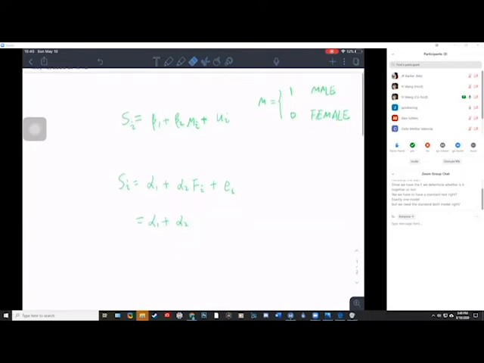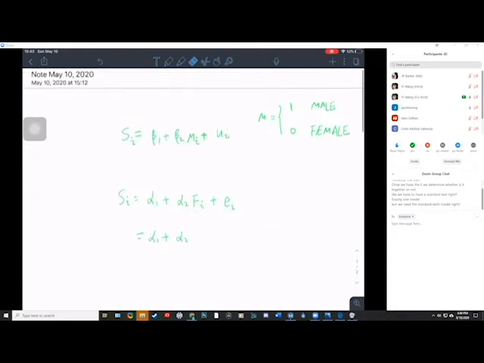Okay, here, as you see, this is the first model we care about. This is just random variables.